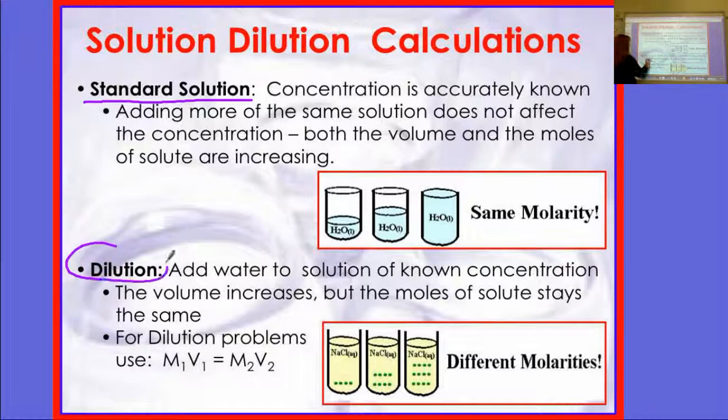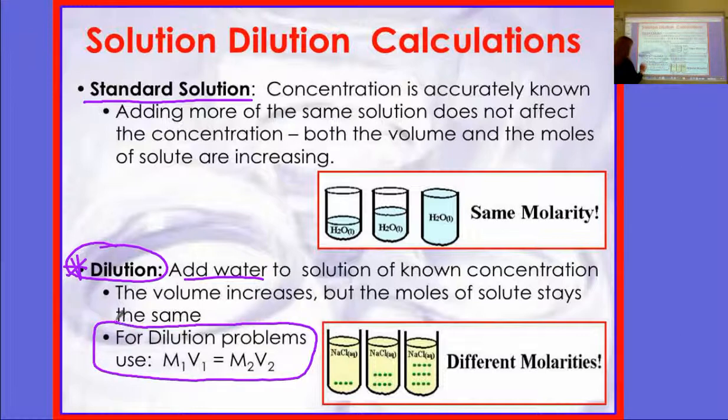If I were to add water, think if you have your favorite Gatorade or your favorite kind of juice. If you add water to it, what happens? It gets diluted. Adding water dilutes a solution. The volume increases, but the moles stay the same, so my concentration has to go down. When you add water, you dilute your solution, concentration goes down. Here's the calculation that we're going to use.